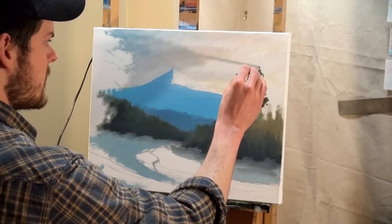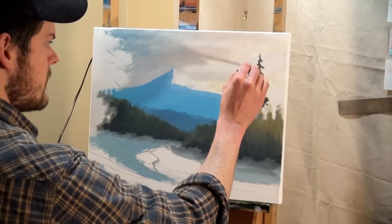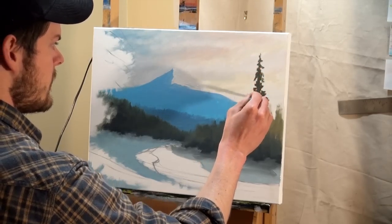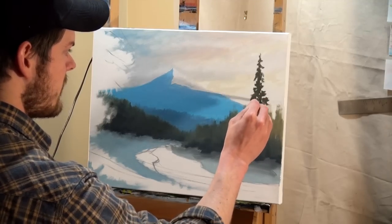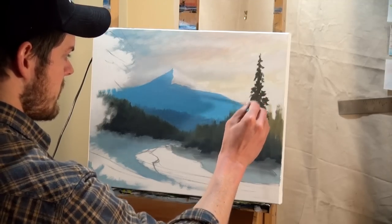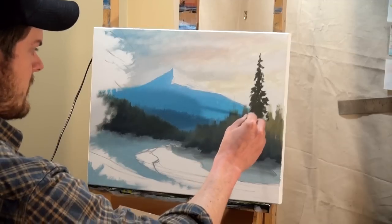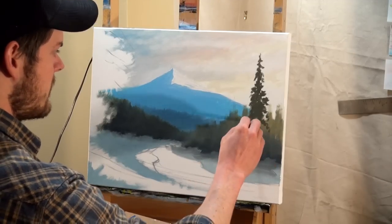Got a great big tree. Wow, she's really tall. That'll work. Gotta have big ones out there too. Okay, this'll really create a nice contrast against that light source. Kind of boughs are kind of angling down now.